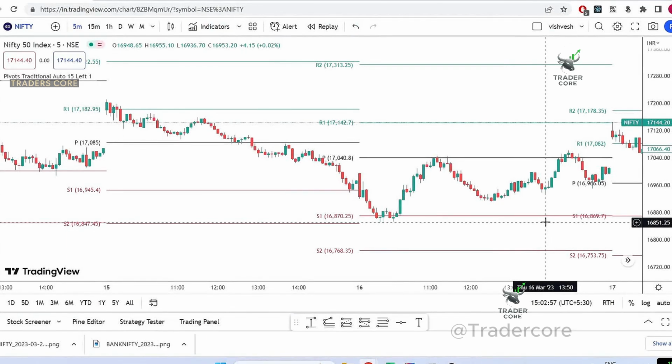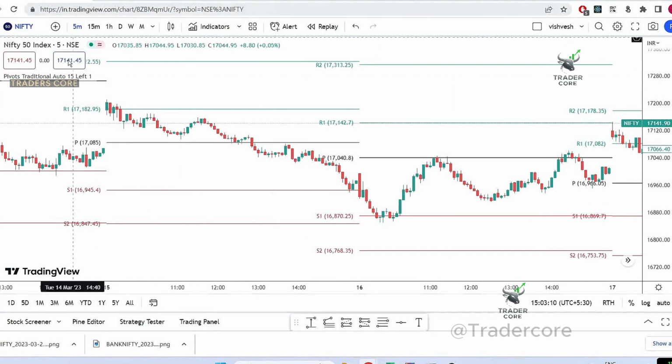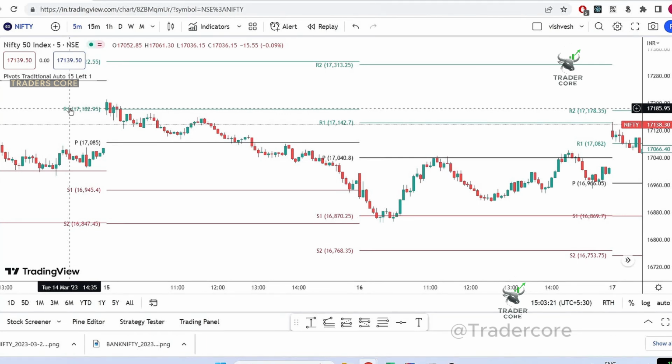The next strategy that I'm going to discuss today is using pivots. It's an intraday strategy. You can do it on any stock. I'm going to show it on index, but I'm going to show you a few examples here. And I do it on a 5-minute time frame. And I only use a single indicator, which is pivot points. And using pivot points, I will be taking a pullback trade. So I call this strategy the pivot point plus pullback strategy.